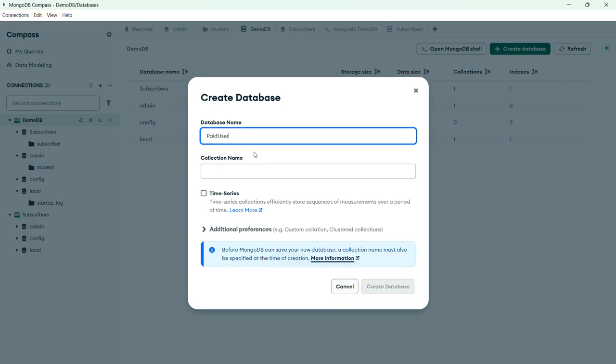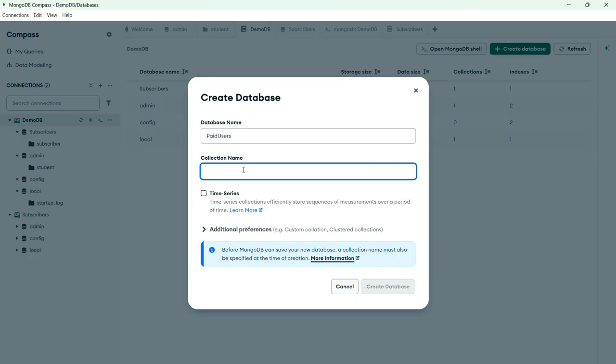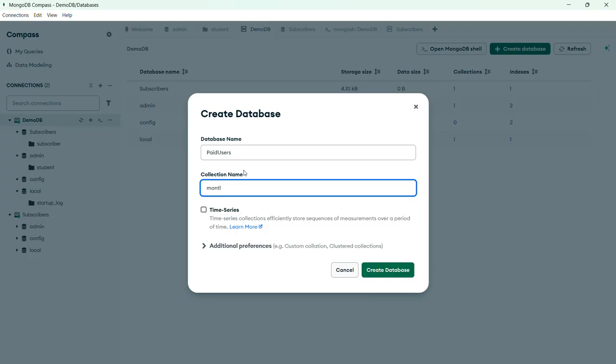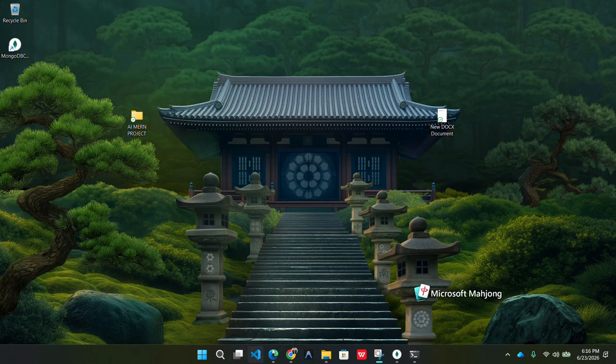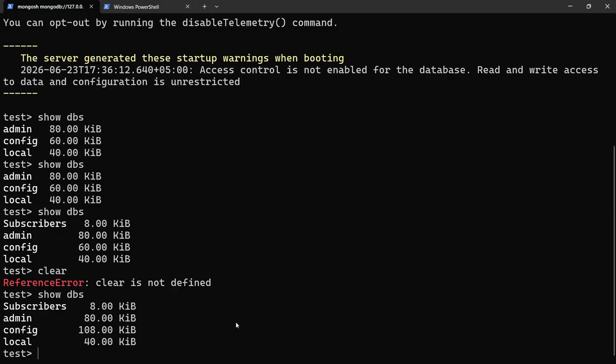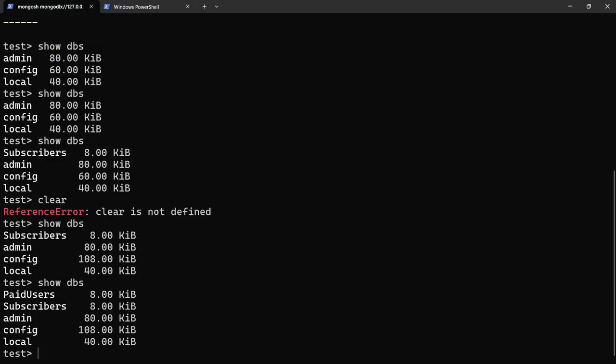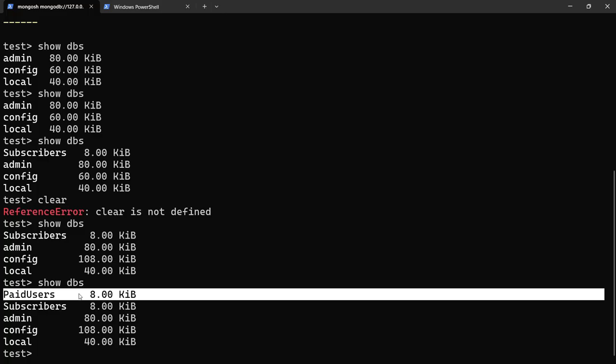Okay, paid users, and I will give a collection which is monthly. Okay, monthly, and create database. And if I go to the terminal and click on show dbs, paid users is getting reflected.